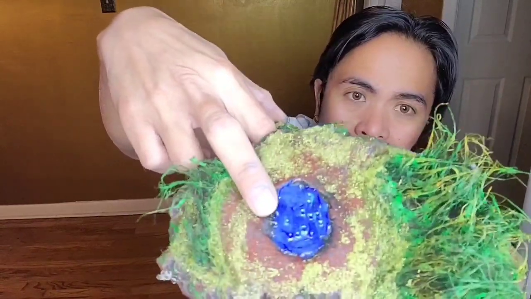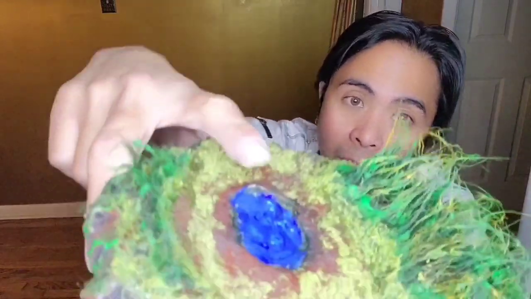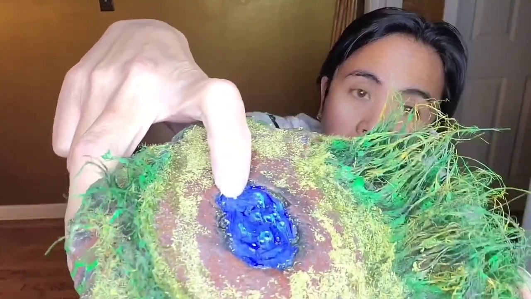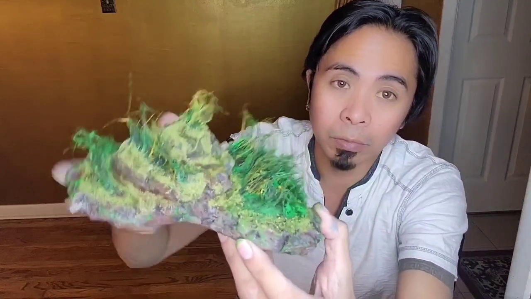I used hot glue to create the glittery water effect. It's funny because it actually created these bubbles that worked really well with the hot glue. That was unintentional, but it was a nice little accident. And if you don't want that watering hole, you can still just cover it.